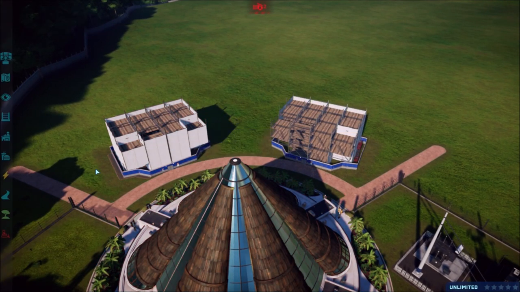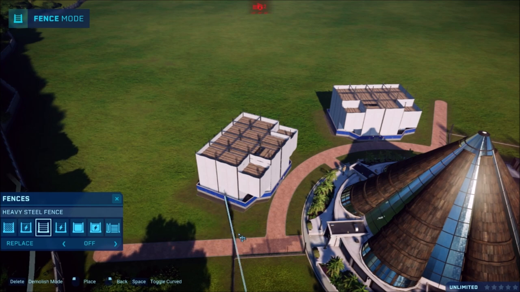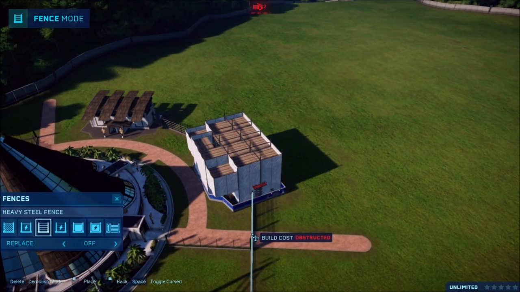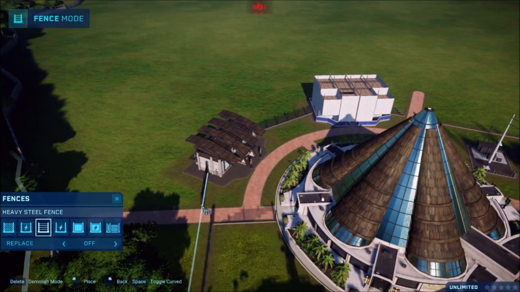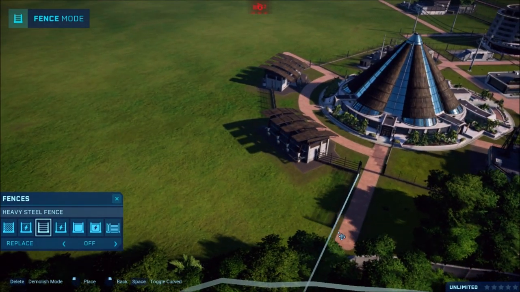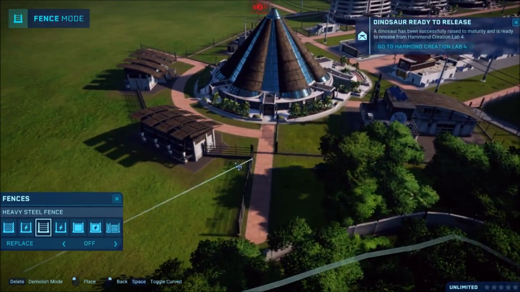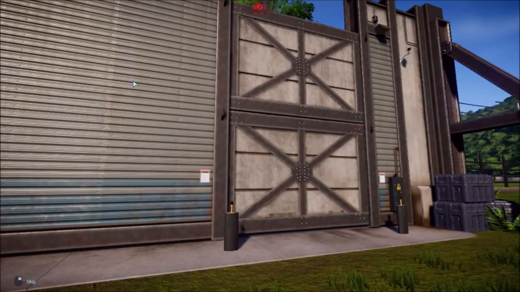Now I can get rid of this. And this is just going to be a little enclosure for like the Gallimimuses and stuff that I'm creating right now. There we go. And then we'll just build a small little pen here just to view the dinosaurs. But this is going to be where the Gallimimus, Struthiomimus is. Just all the small little dinos like that will be released and everything. Let's go ahead and release them because I think they're pretty much done.